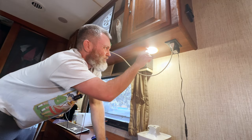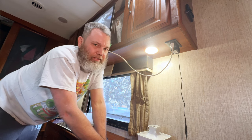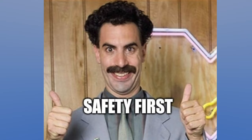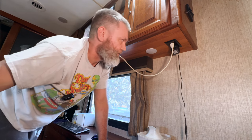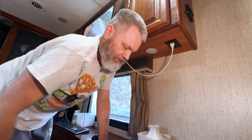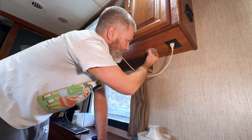Okay, so let's start with these little guys under here. This will hopefully be simple enough. First thing I'm going to do is turn the light switch off. I've seen other safety sallies say you need to disconnect your battery. I don't get it. If I turn the power off here, you're not going to get no kinky hair out of this. So do what you want, though. Don't do what I say. If you want to go ahead and disconnect the battery just to be sure, ain't no shame in it. So do what you got to do.